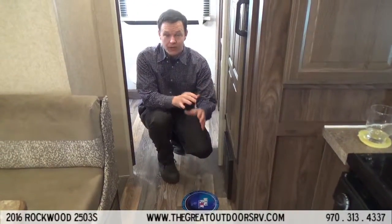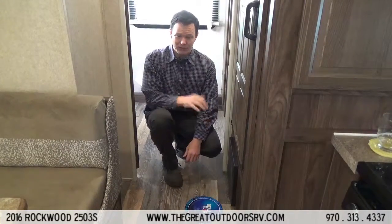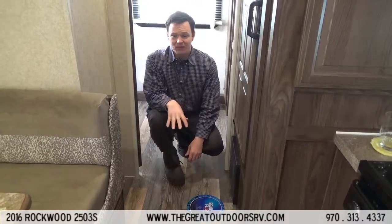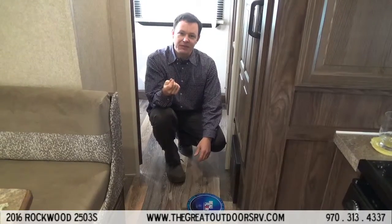This has the Beau floor in it. The cool thing about the Beau floor is it's mold resistant and slip resistant, but the biggest thing is it's cold crack resistant. What happens in campers a lot is when they lay down linoleum and it goes through a lot of temperature changes — where it gets really cold it tends to shrink, and since it's glued just around the perimeter, when it shrinks it'll bust or crack right in the middle of your floor. Replacing a linoleum floor in such a tight area is a real pain, so if you can get something with a Beau floor — it's more of a rubbery material instead of a plasticky material — it will not crack on you nearly as much.